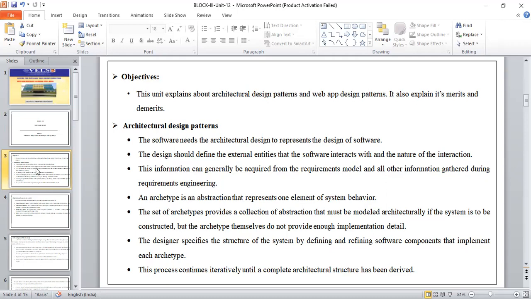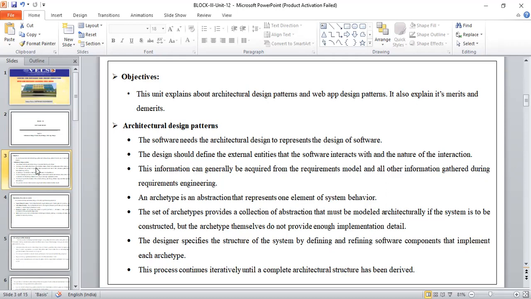Therefore, the designer specifies the structure of the system by defining and refining software components. He will define the software components, and from those he will refine, since only some software components will be taken from defining. He will refine the software components that implement each archetype. This process continues iteratively until a complete architectural structure has been derived.